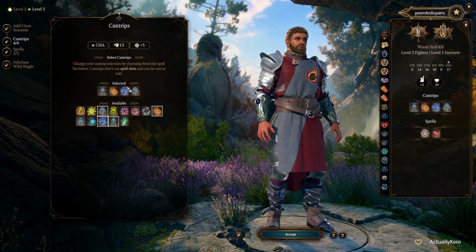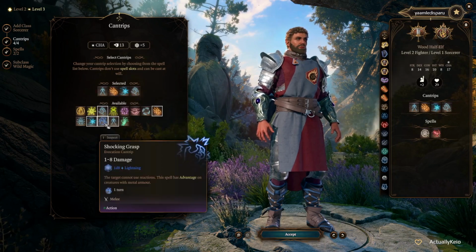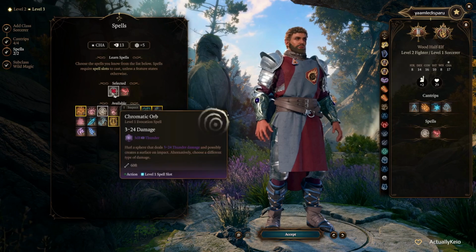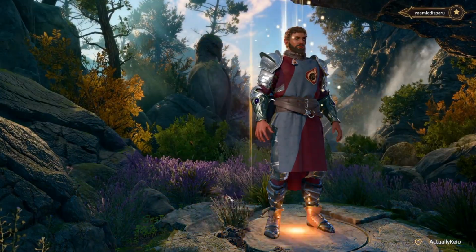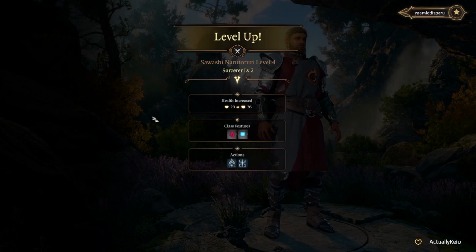Firebolt probably the second best choice. Then you can go for Ray of Frost or Shocking Grasp. Really up to you. We'll get more down the line though. For spells, don't really need to think about this at this point. Get these two. Go Wild Magic, because there's a chance we'll do even more fireballs by accident.